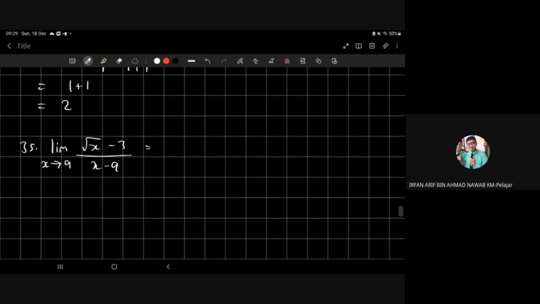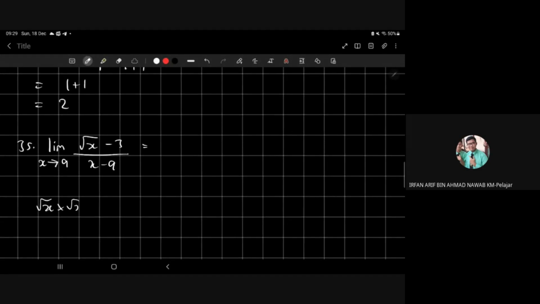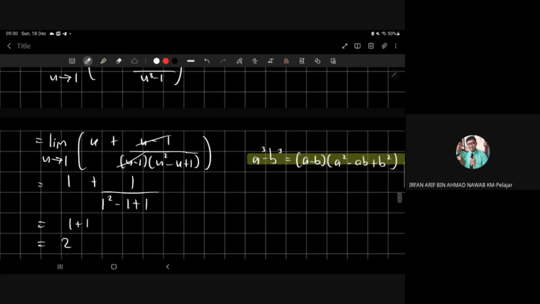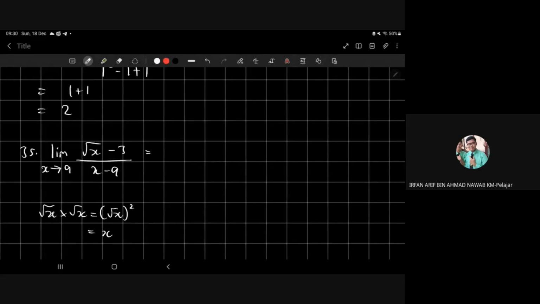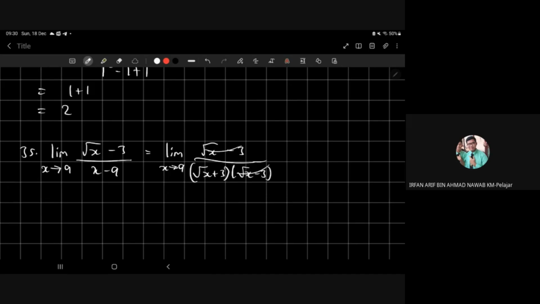So I know for a fact that square root of x times square root of x is equivalent to square root of x squared, which is equivalent to x. Okay, but ignoring the absolute function, I'm just using this property. So as I know, x could be a perfect square. From here, limit as x approaches 9, x minus 9 becomes square root of x minus 3 times square root of x plus 3, since 9 is a perfect square as well, over square root of x minus 3. So from here, you could simplify it since it has a common factor, and then directly substitute into this function here. You should get 1 over 6 as your final answer.